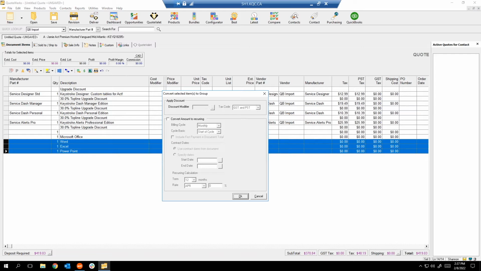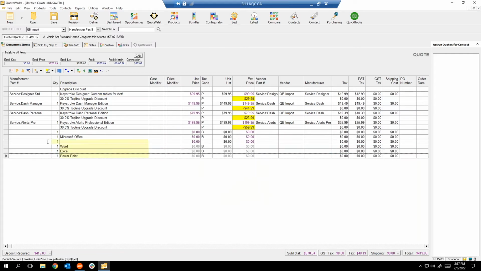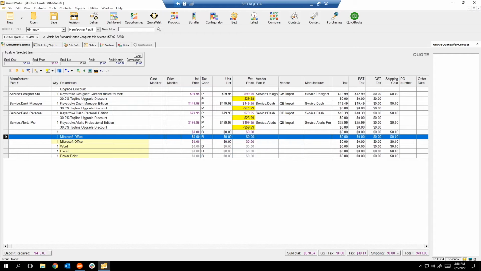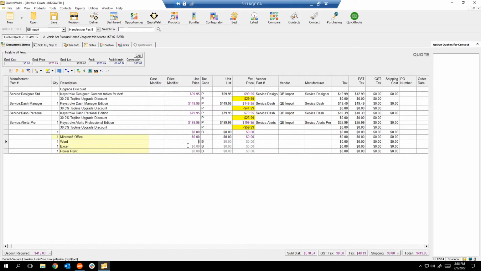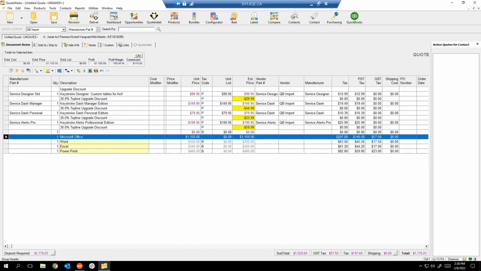So the way that would look if you pulled in a group bundle, if we just make this a group, it'll actually look like this. I'll get into more depth on this. You're not actually going to show the price of each item. You're just going to show the main price of the entire bundle. So a group bundle will just pull in a pre-made group just like that without you having to build it yourself.